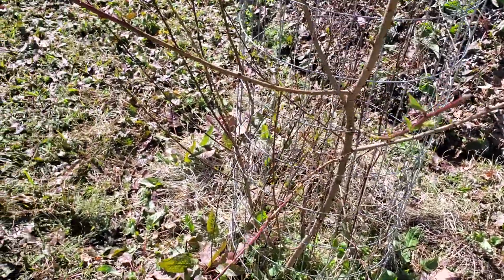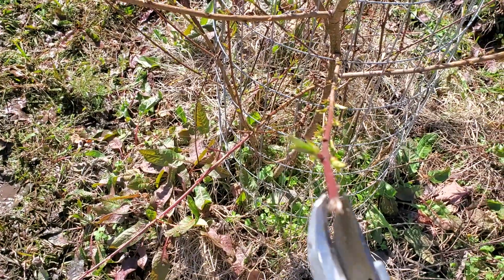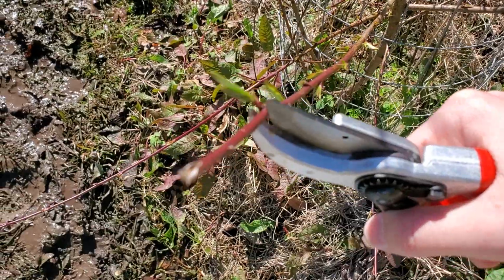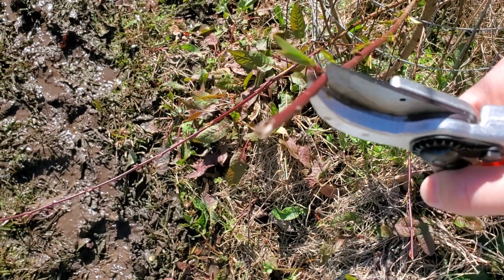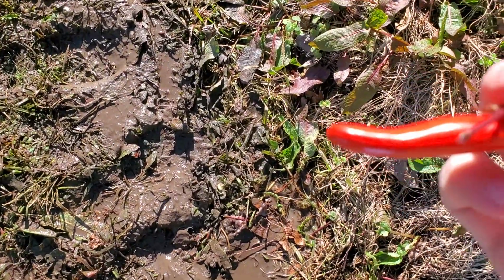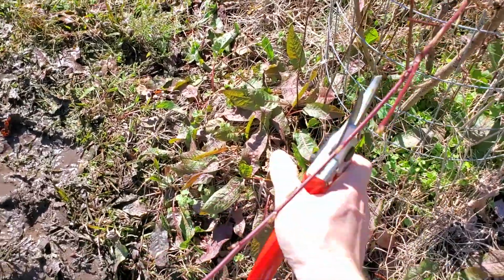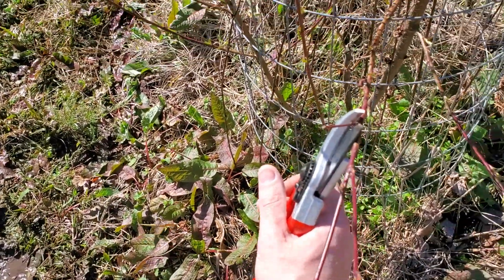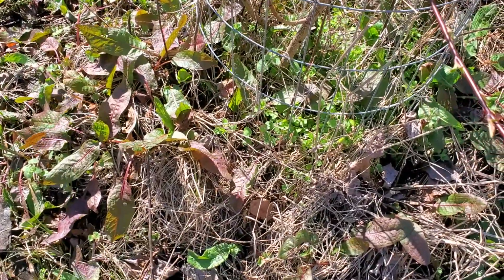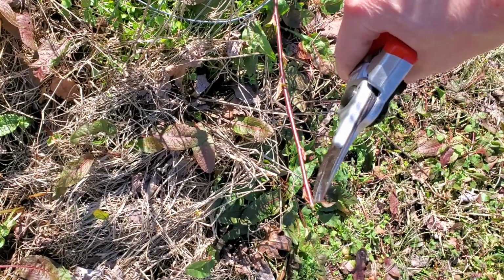Pruning off those ones that have been damaged right here. All right, I think I've pretty much got everything. Everything major at least, so this one should do fine now. It probably would have done fine anyways, but just to cover it.